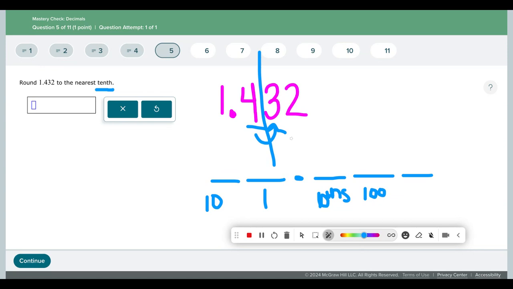Now, in my video for rounding, I say I'm all about the weird ways to remember things. I have the worst memory in the world, and it just helps me get through math. So I'm not against rhymes. A lot of people say, 5 or more, let it soar. 4 or less, let it rest. I think I've heard some kids say that, right? The problem is from year to year, kids either can't quite remember what number is in that, so they're like 4 or more, 5 or more, let it soar, or they just don't remember how to apply it once they say it out loud.